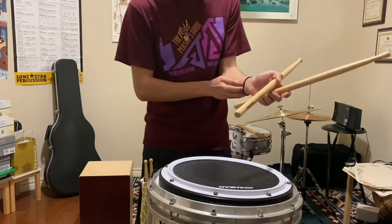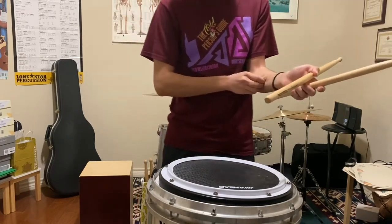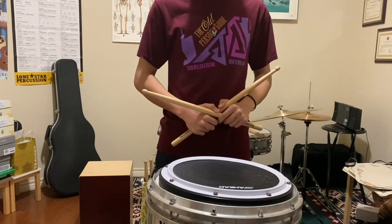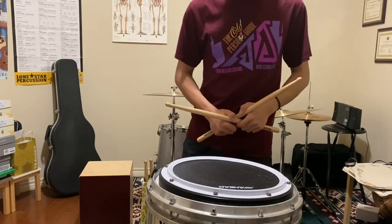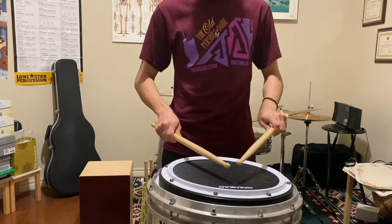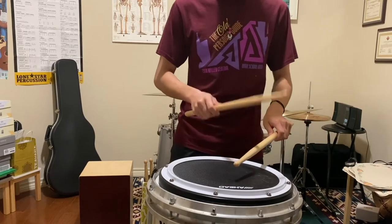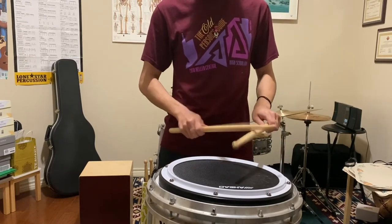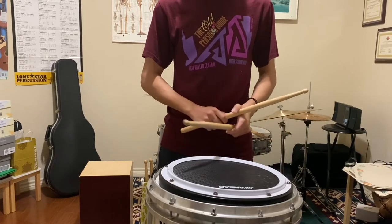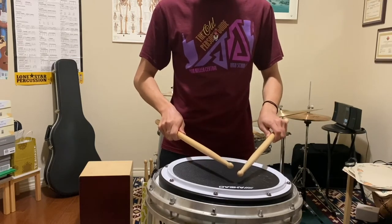Measure 3 is going to be kind of similar, but you're going to change a couple of accents. You're going to have accents on beat 1, beat 2, the "and" of 3, and the "and" of 4. So measure 3 will sound like this. Then you're going to end with the tap on beat 1.